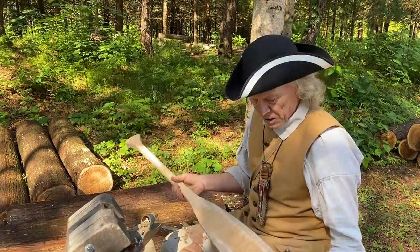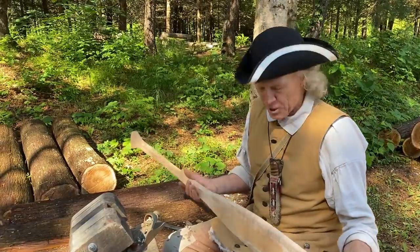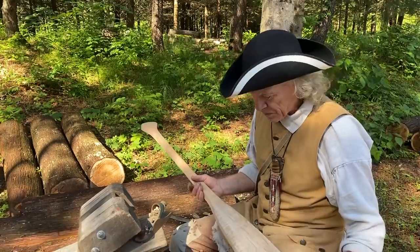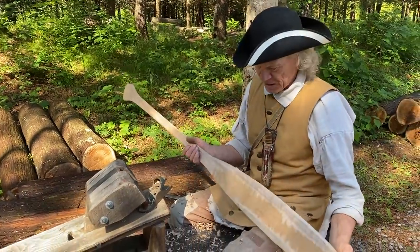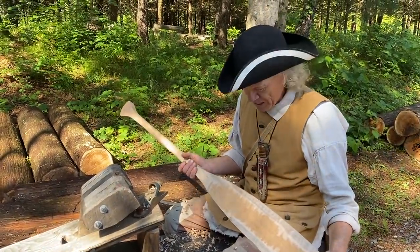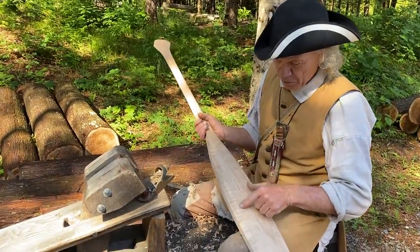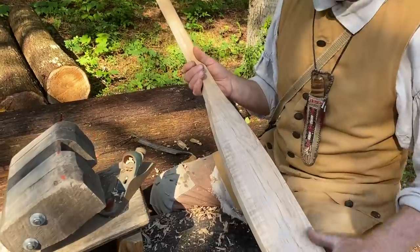I'm in the process of making a couple of new paddles and always make them out of hardwood, but this is the first time I've used striped maple. Some call it tiger maple. It's a very popular wood in the 1600s, 1700s for making musket stocks from. It's absolutely beautiful, and this has got a stripe about every quarter inch. So it's gonna make a stunning paddle.